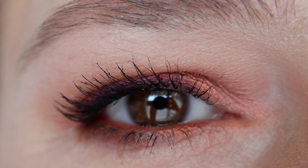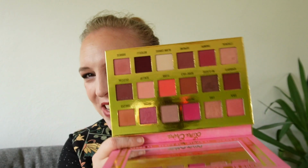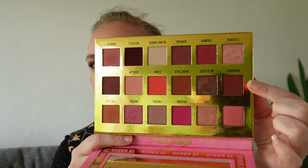It gives you the shades from the Modern Renaissance if you want those pinky berry tones, not if you want the neutrals. The neutrals were never my favorite part of the Modern Renaissance. This was. This bright pink is very similar to Love Letter in there. You get some shades that could be similar to Venetian, what's it called? Venetian Red, I think it was called. These kind of shades here off to the side can really work for that.